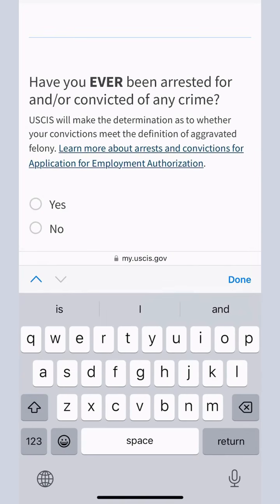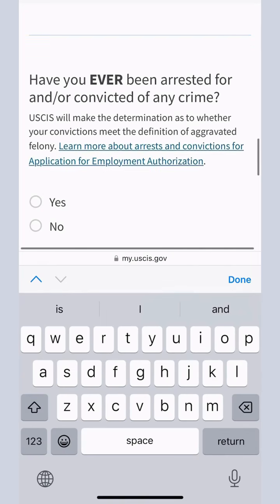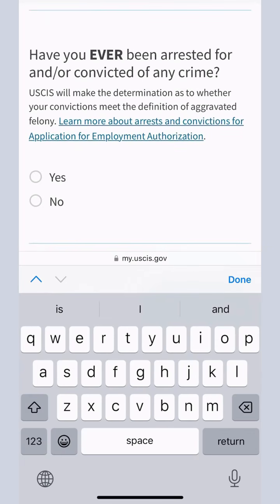This next question asks if you have ever been arrested for or convicted of any crime in any country. This does not include being detained by U.S. Border Patrol agents. If you answer yes, you will be asked to upload additional documents later in the application.